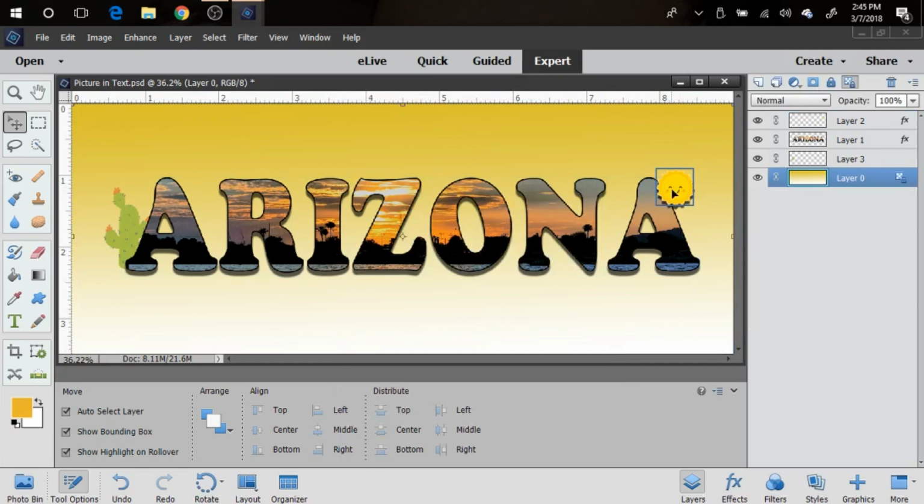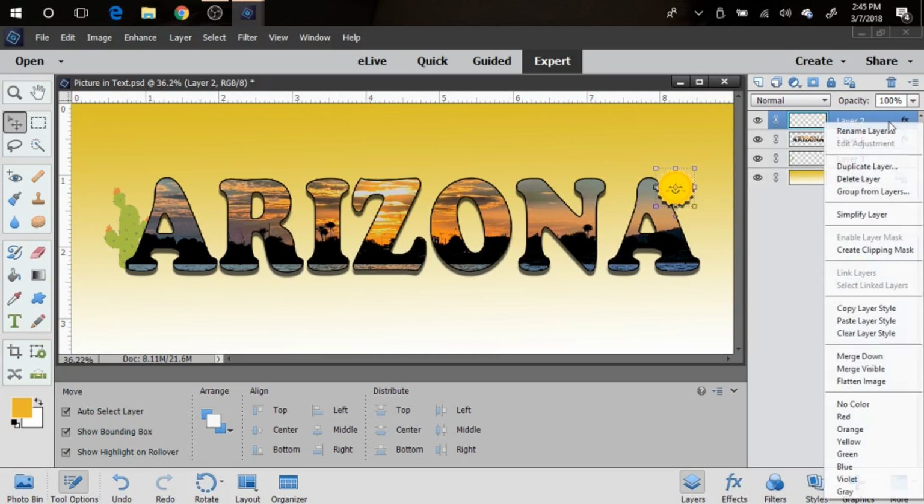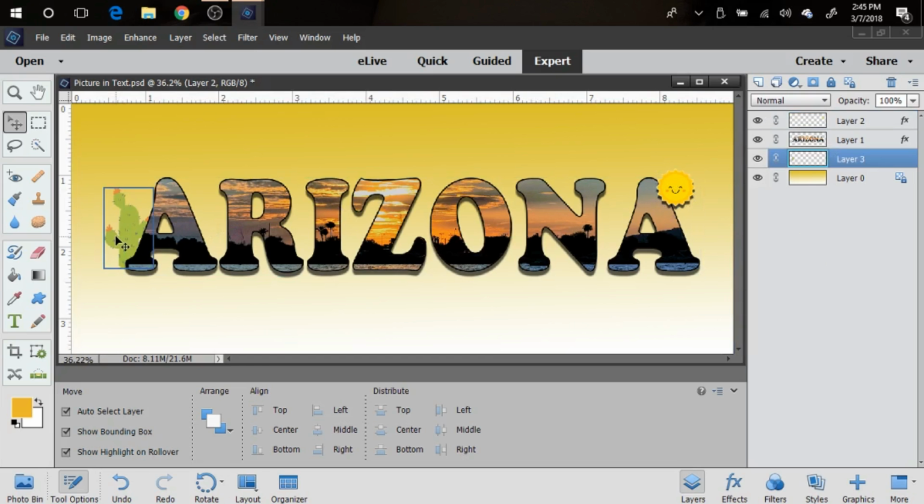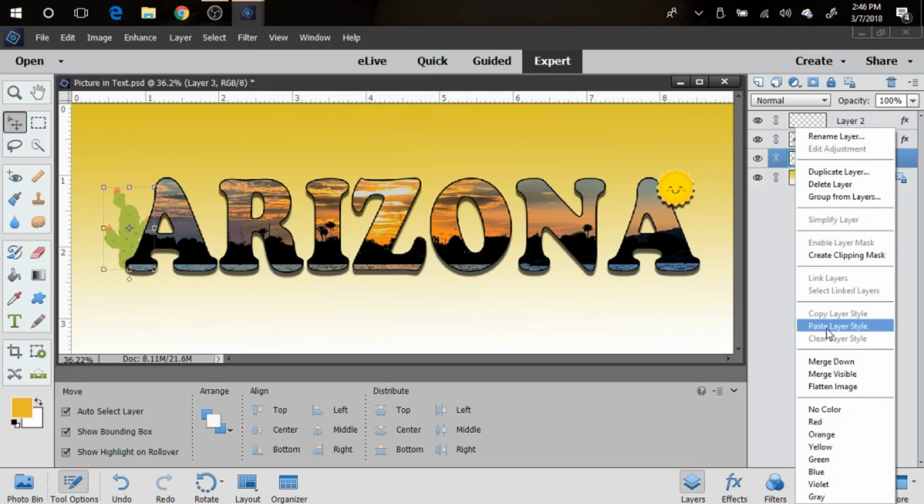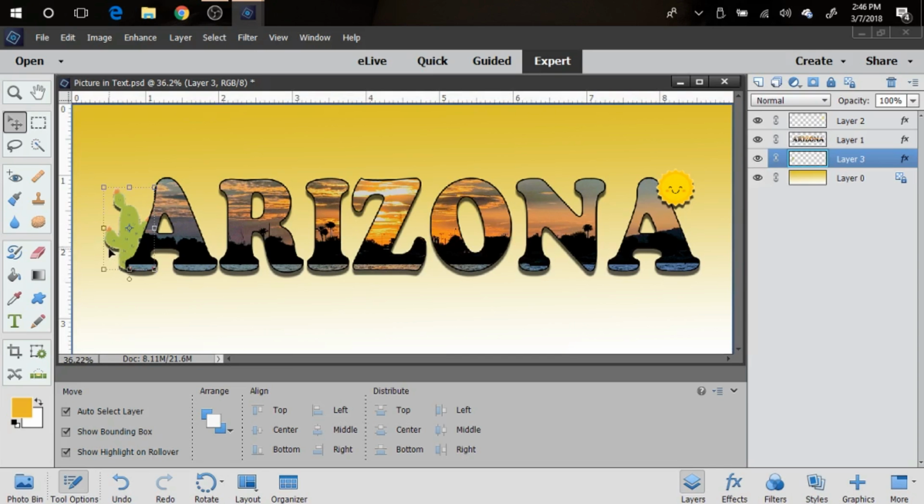And let's say we just wanted to get that same effect on this little cactus. All we need to do is click on our little sun, and that'll highlight the layer. And if you right click here on the layer and then go to copy layer styles, you can then add it to this cactus by clicking the cactus or clicking this layer. And then right clicking again and clicking paste layer styles. And see, then it just added the little shadow and all the little things that this little sun has. It copied it over to the cactus. And I think that's really handy because if you can't remember, you know, what distance the shadow is or whatever, over the opacity, it just makes it a lot easier to just be able to copy it over, so it just looks more cohesive.